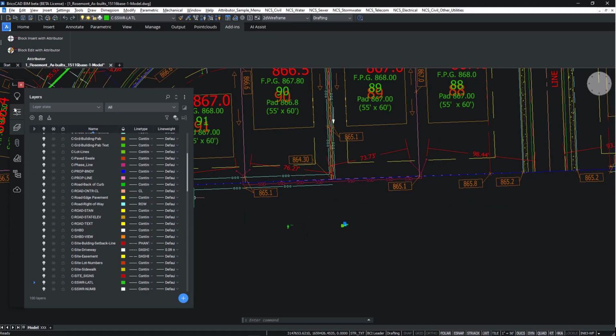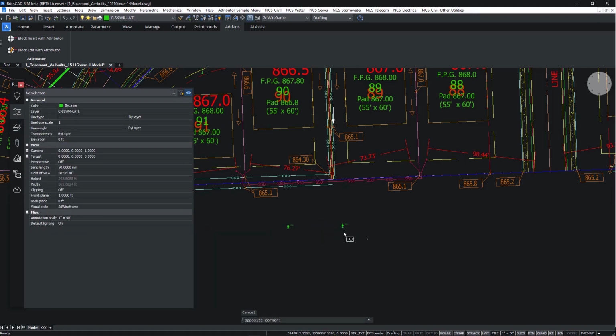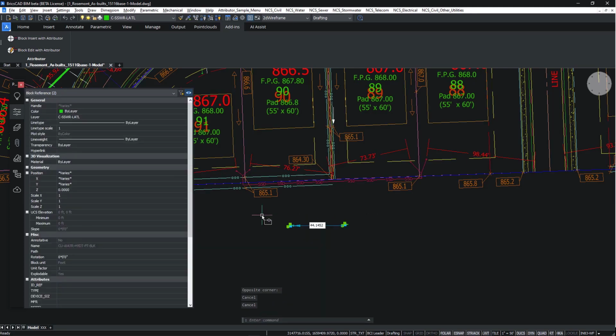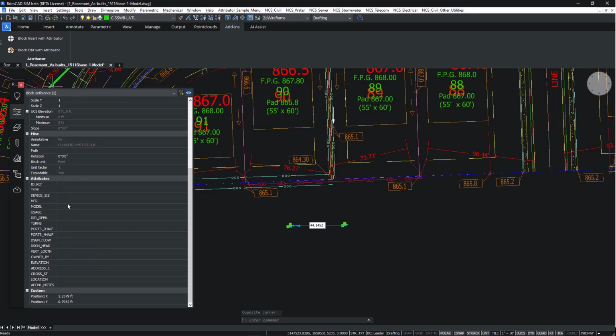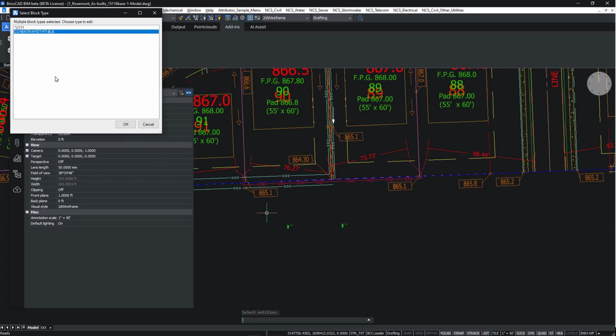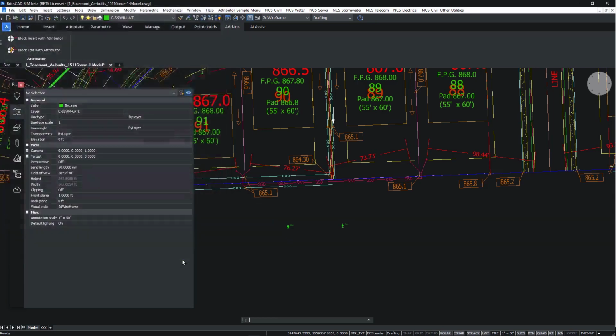If I click on it and I go and look at properties, you'll see that here are the properties of those blocks. And just the same as you can go in and edit properties here for multiple blocks, you're going to get a similar thing in Attributor. So if I select those, you can see here I've got 2 blocks. These are the values. In Attributor, if I go in and edit with Attributor, it will say select the entities. I can select them, and now it's going to pop up which ones do you want, and it'll give me that information, and I can go in and fill that out. Or if I had more than one, I could go in and do an edit multiple on those blocks.